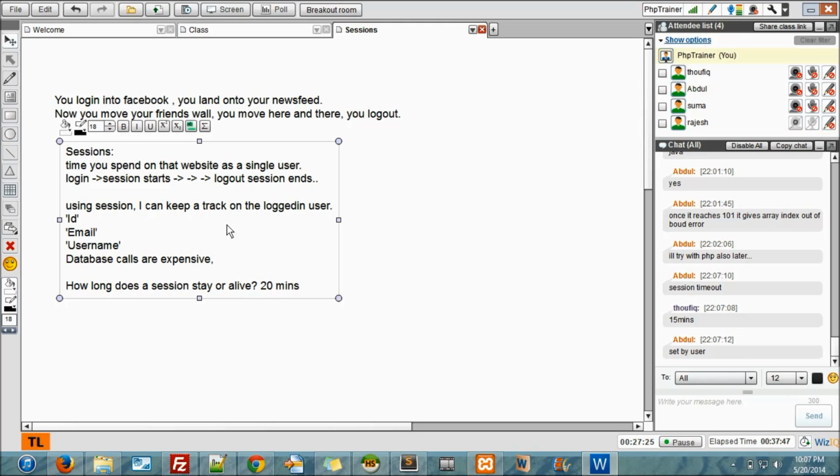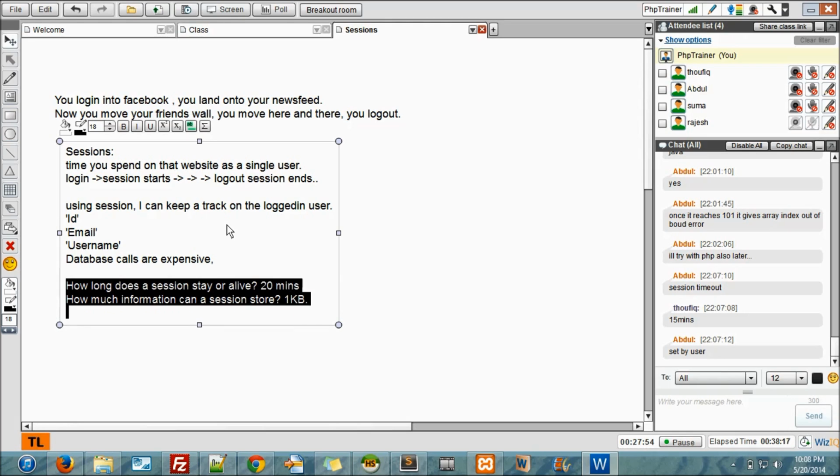And there's another thing, how much information can a session store. Again, this can be set, how much a session variable can contain. I don't exactly remember, I have to cross check. Maybe 1 MB of information it can store, or 1 KB. I don't exactly remember this. I'll get back with this information.